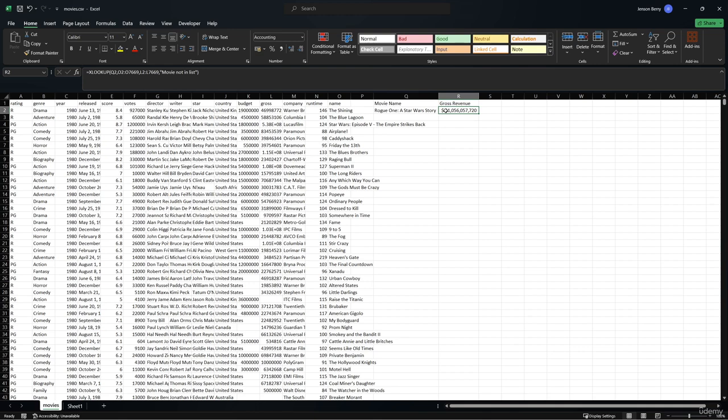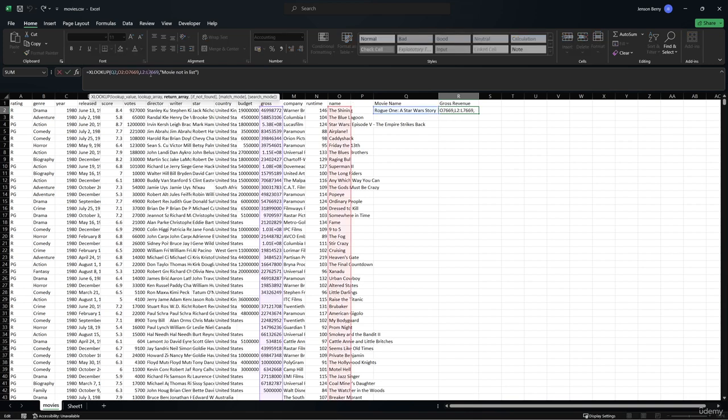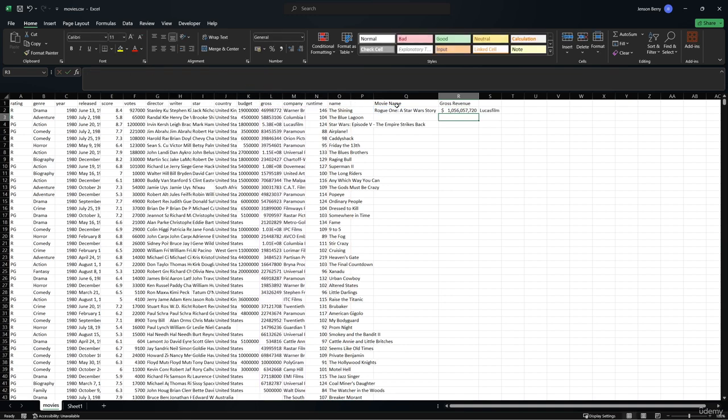And then the final thing that I'd like to show you about XLOOKUP is the ability to return multiple values simultaneously. Going back to our XLOOKUP function, our return array argument currently specifies the range from L2 to L7669. However, we could change this to include an additional column. So let's say the company name in column M. So all we need to do is adjust the return array to be from cell L2 to M7669. And now, if we hit enter, we get not only the gross revenue, but also the corresponding company name returned in the next cell too.